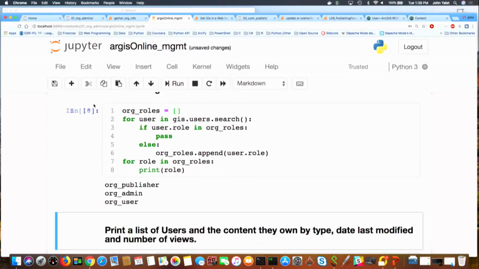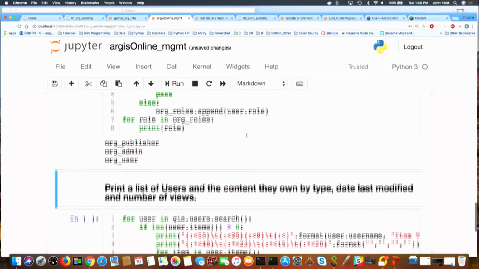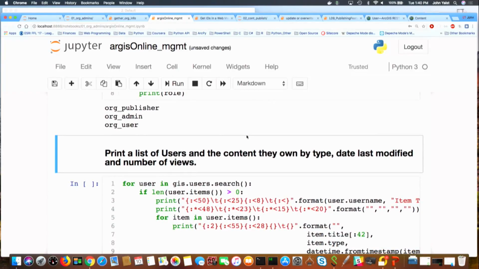And something about these notebooks, I don't know if you noticed, but when they're processing, there's a little asterisk here. And that's how you know that your computer's thinking about whether it's going to answer your question correctly. And this dot will also be solid when the notebook is doing something. When it turns to a number, it's done. So these are the roles that are in my organization.